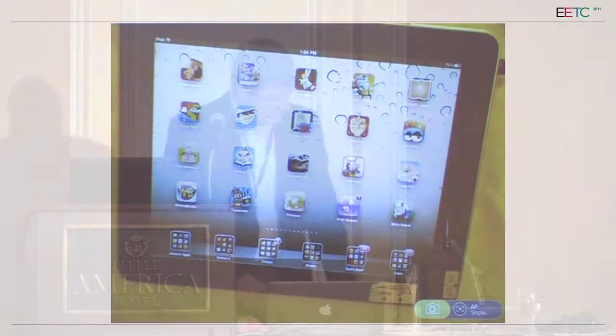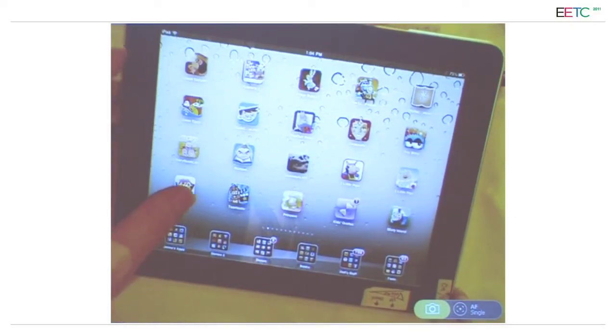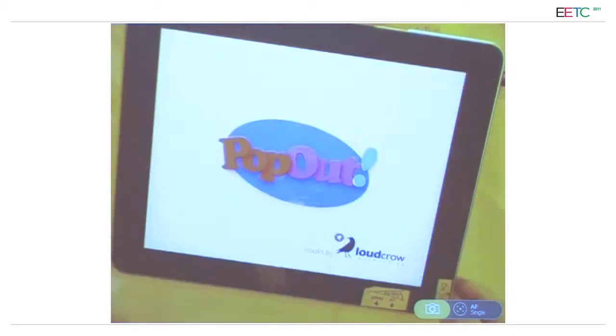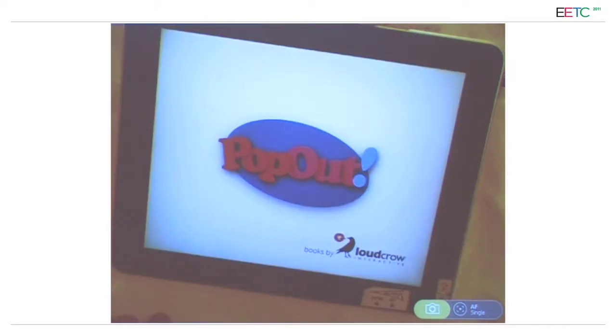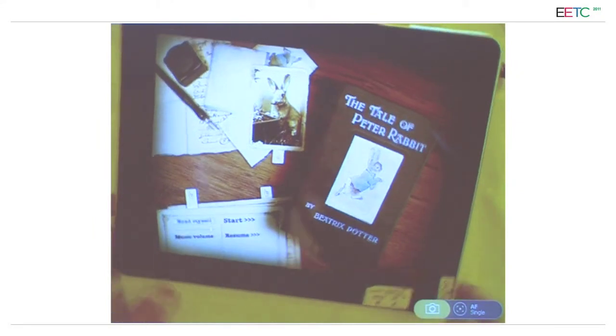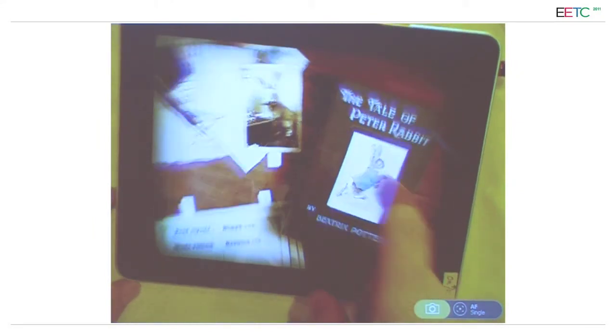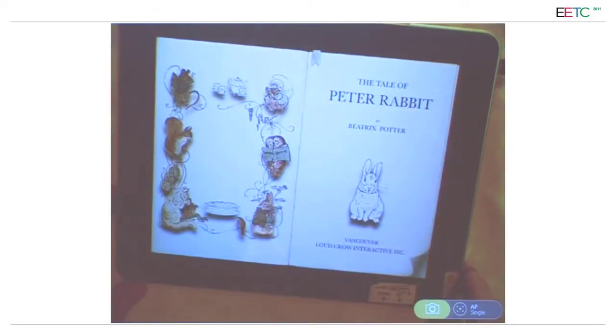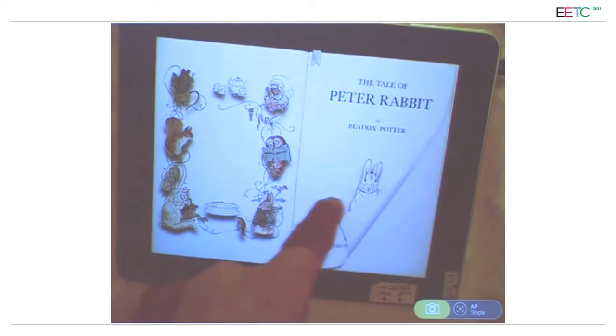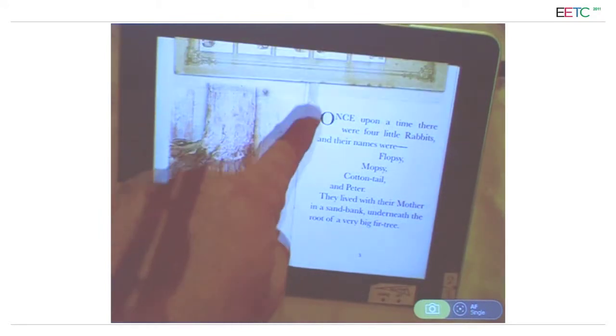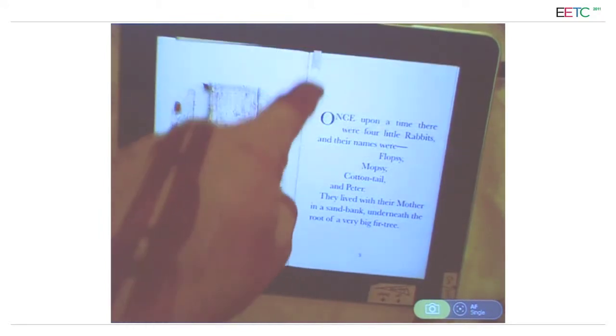All right, so the Children's eBook Revisited. Let's start with an eBook, shall we? So what I'm going to do here is show you a couple eBooks, do some reading. This is The Tale of Peter Rabbit by Loud Crow Interactive in Canada. And you see this has the progressive page turn idea. I can jump to any page I want with the table of contents by pulling down.